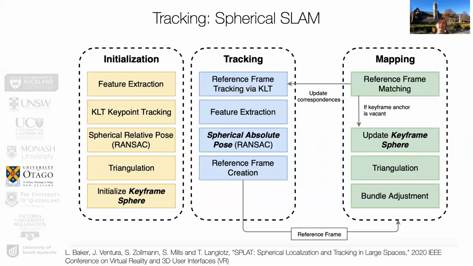I will not go into much detail here, but the idea is that you represent the movements of the users on a sphere, and instead of having keyframes that are located everywhere, without any constraints, you try to have keyframes that are located on a spherical representation. This gives you additional constraints and also enough information to initialize your SLAM model. Based on this, you can then use the spherical SLAM system to do tracking, and we did a comparison between traditional SLAM and spherical SLAM. In particular, in these large-scale environments, we found that the spherical SLAM is way more robust compared to the traditional SLAM systems.